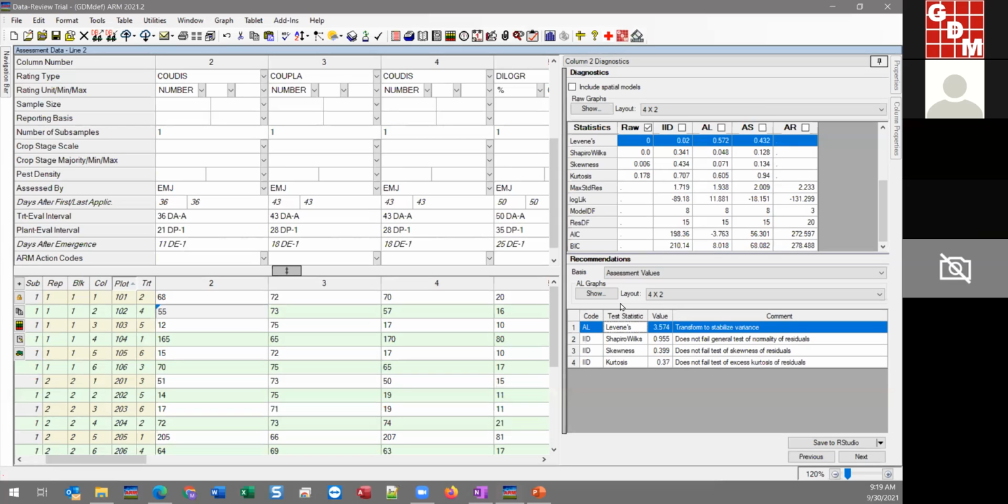But I do want to show, as part of this recommendations tool, an option called the basis. That's really to direct ARM as to what is the most important thing to consider when looking at your toolbox of what to use. For example, our list of transformations, the log, the square root, the arcsine, a lot of times those have particular uses. Particular types of data lend themselves to a different transformation.